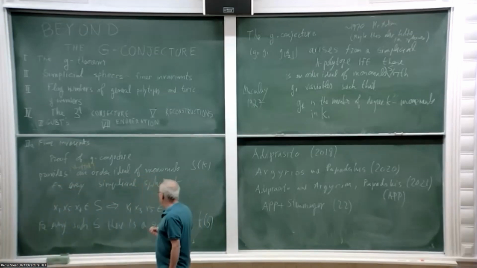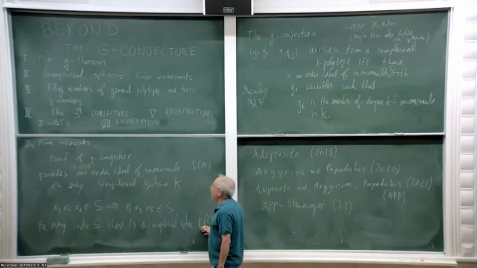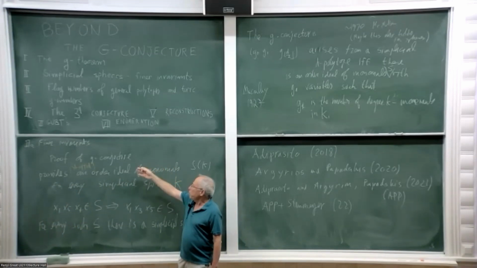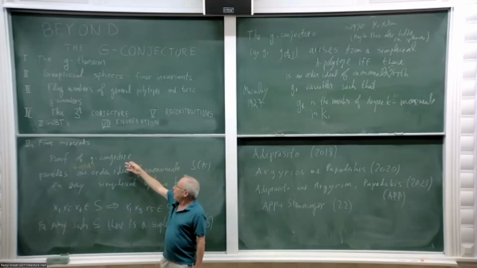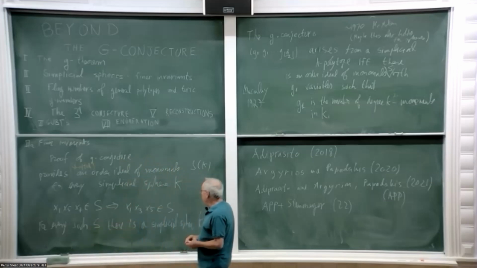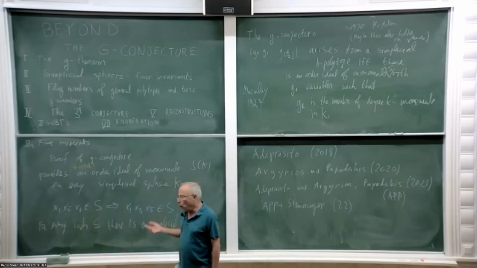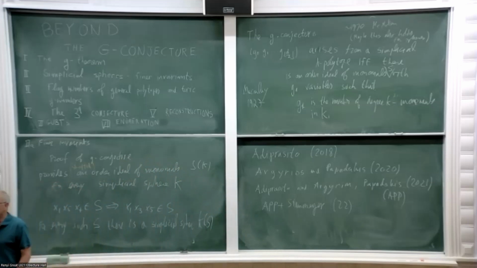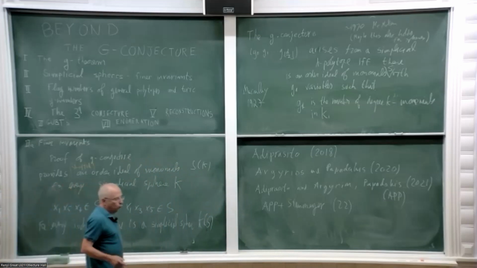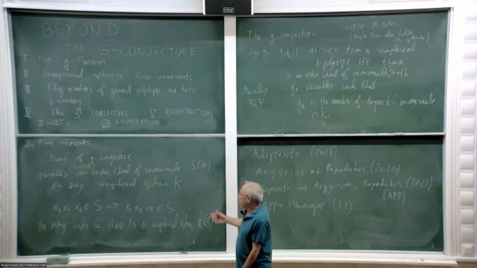And Satoshi Murai showed that when you start with a shifted order ideal of monomials, go to this simplicial sphere and apply the proof of the g-conjecture, of course, the proof didn't exist yet, but apply the consequence of the Lefschetz property, then you go back to the same S. And another comment is that the number of shifted order ideals of monomials is much larger than the number of simplicial polytopes. We know, due to a result by Goodman and Pollack, that there are not so many polytopes, and this construction allows you to build many more spheres than polytopes. This was even further improved by a subsequent work.